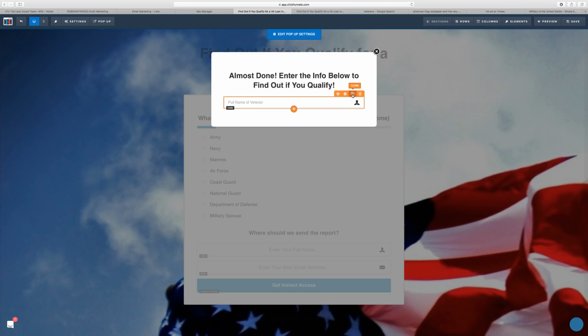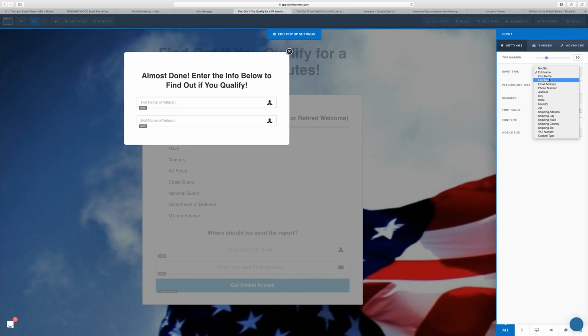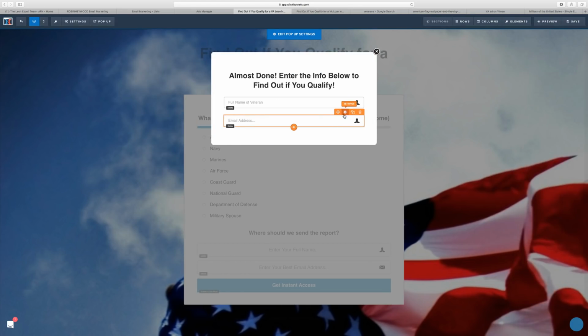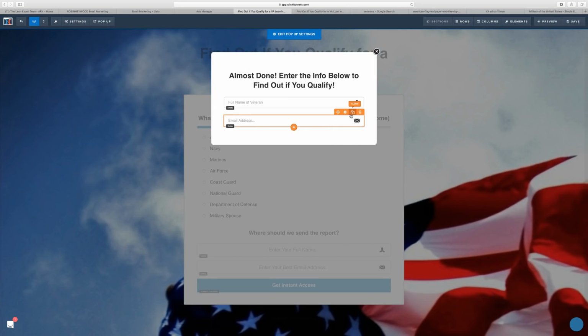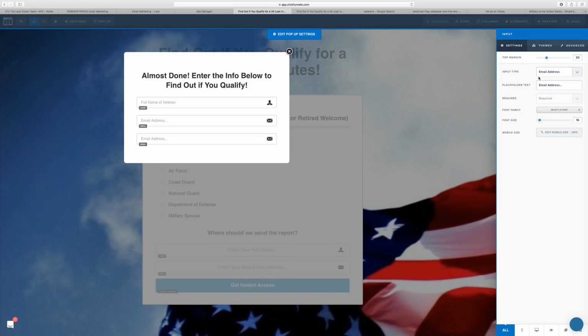So now I'm going to duplicate this and I'm going to call this one email. So email address. Oh, hold on, I'm going to do email icon. And I'm going to duplicate it one more time, and we are going to do phone number, and I'm going to grab the phone icon.